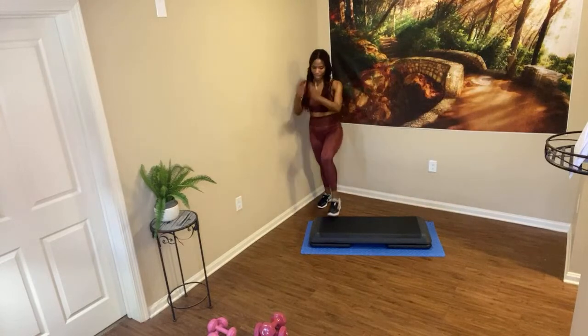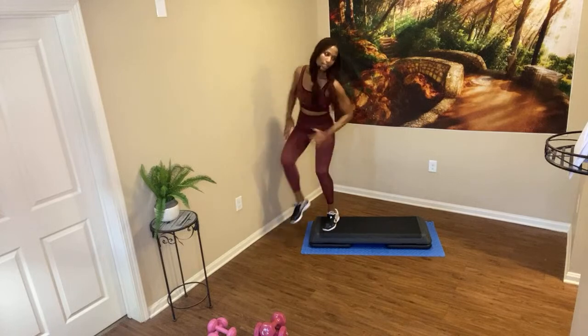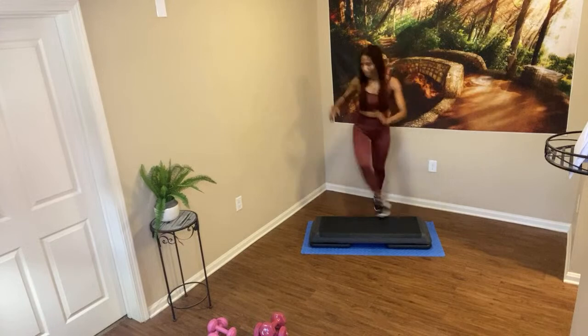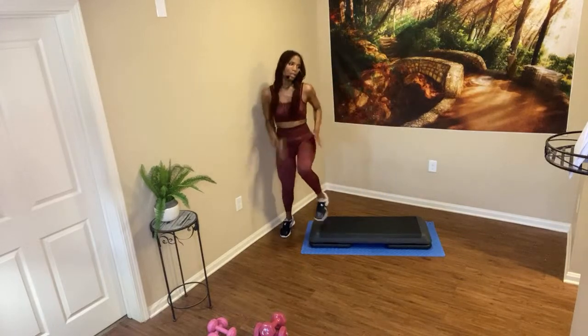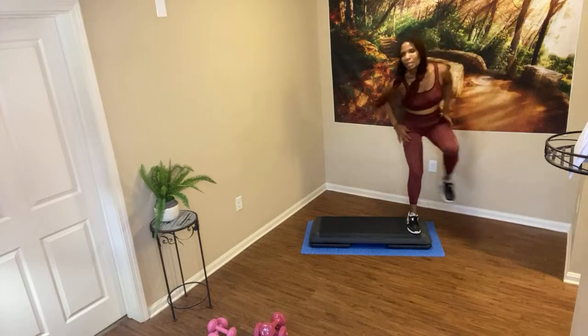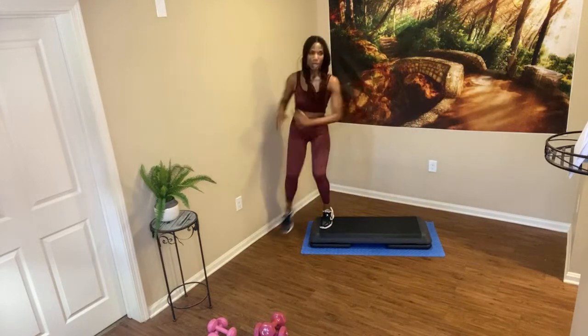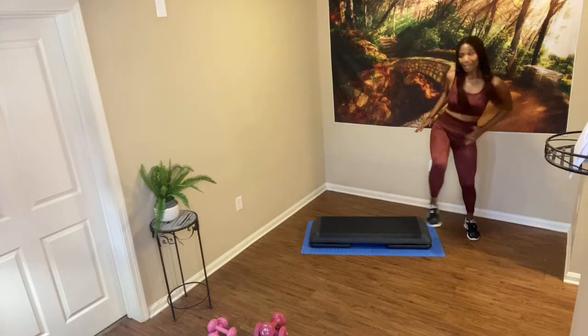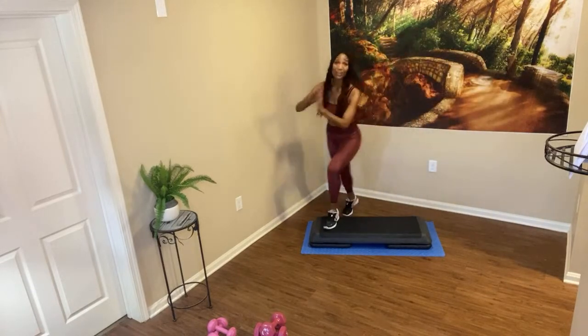Yeah. L step. And L step is three alternating knees. L step again, off the edge. Yep. L step, off the edge. Give it to me again. Yep. Keep up. Rock it, don't stop it. Yeah. All right, you guys, one more time on that L step, corner to corner.